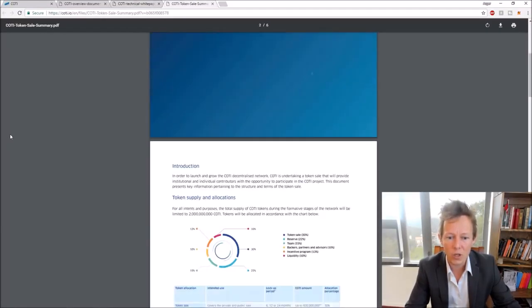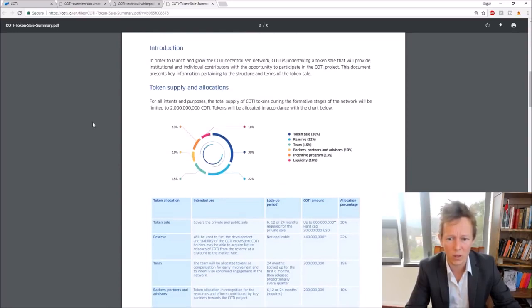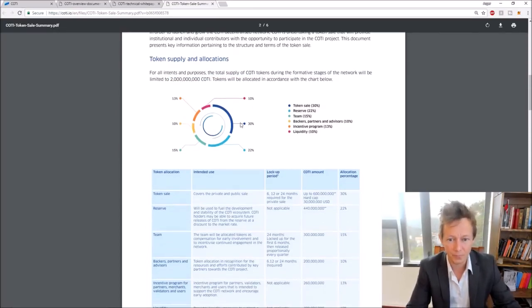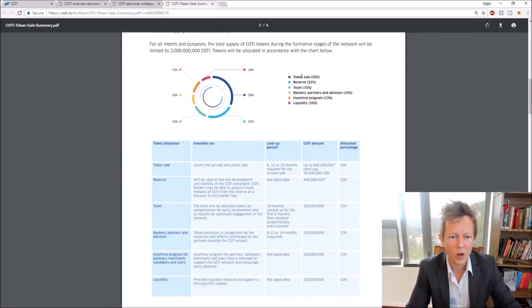I want to look into the token economics and token sale details as well here. As you can see, it's a limited supply token. There's going to be at some point 2 billion tokens total existence, and you can see on this chart how they're being allocated. Only 30% is sold in the token sale. That could maybe be a higher number, which is always attractive to investors, the way I see it. But of course, they probably need, as we can see here, a pretty big pool of tokens for backers, partners, and advisors, and maybe especially the incentive program they're running to get merchants on board, I'm assuming, and also a liquidity pool. The team takes 15%, which is also a little high, but still, why not?